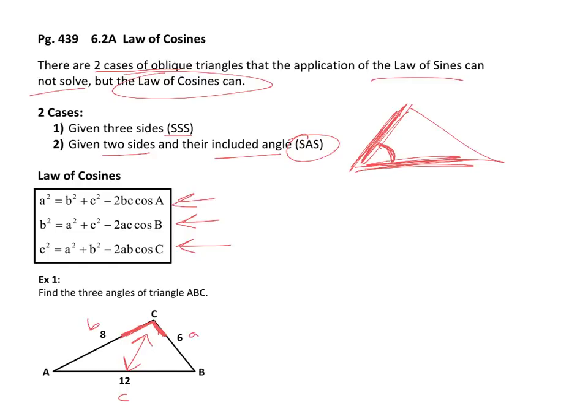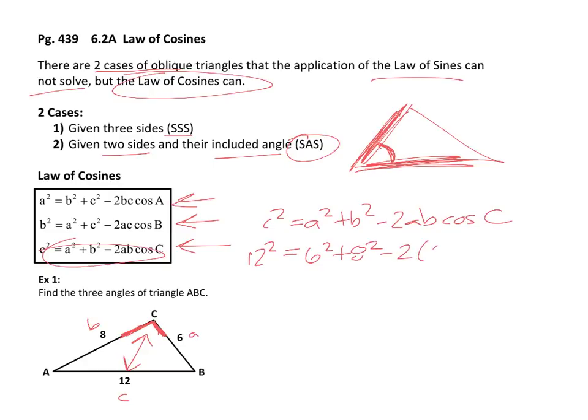Okay, so use this variation of the law of cosines here. So I have c squared is equal to a squared plus b squared minus 2ab cosine capital C. Okay, so plugging in all the information I have, 12 squared is equal to 6 squared plus 8 squared minus 2 times 6 times 8 cosine of C. Now we just have to isolate cosine of C. So I subtract 6 squared over, and then I subtract 8 squared over, and I divide by negative 2, 6, and 8.